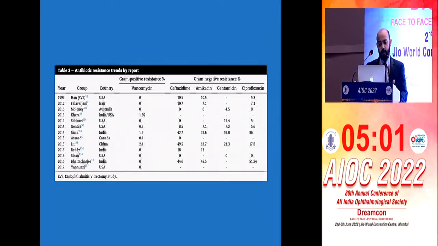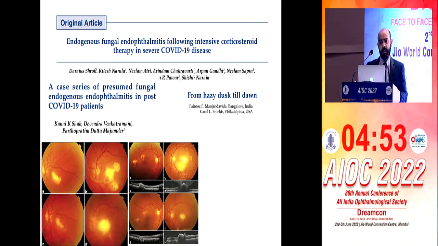So in those cases, when you are suspecting a gram-negative organism, we actually go for imipenem or a piperacillin tazobactam combination. Another important thing to know is that we should be aware that there is an entity called fungal endogenous endophthalmitis, mostly seen in COVID patients. We have to know this entity because if we treat it as a non-infectious case with intensive corticosteroid therapy, things can get really worse.